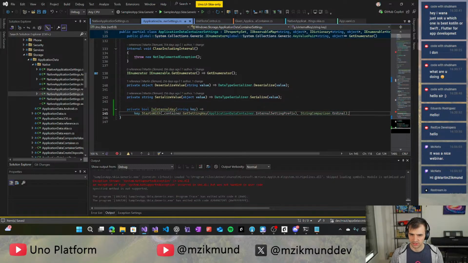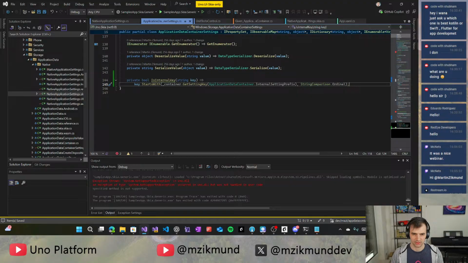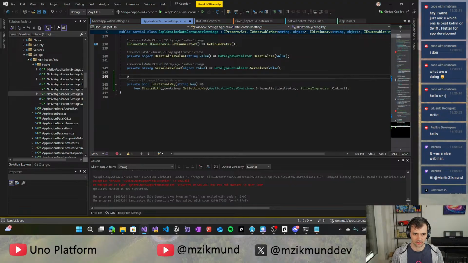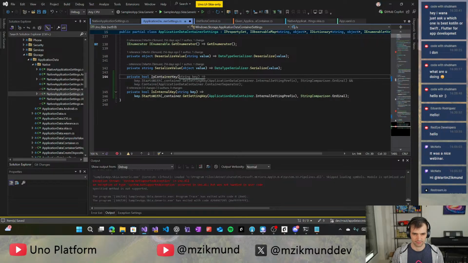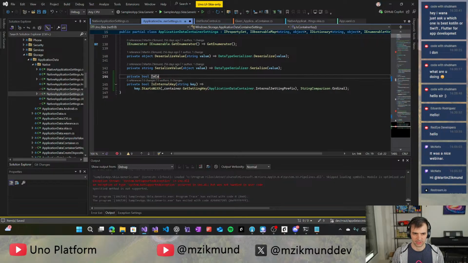So we can actually take this implementation is current container key. Okay.